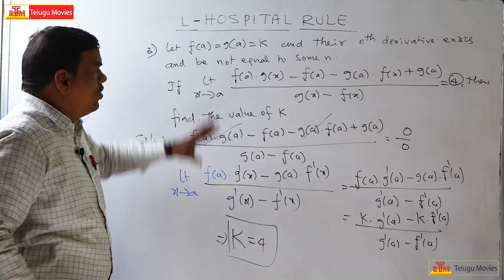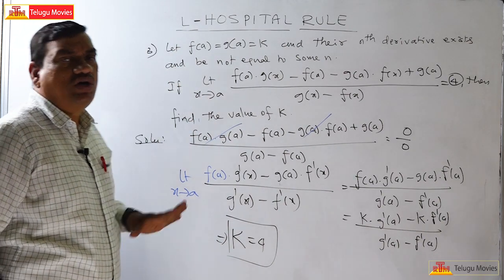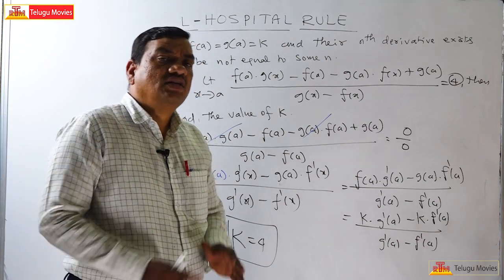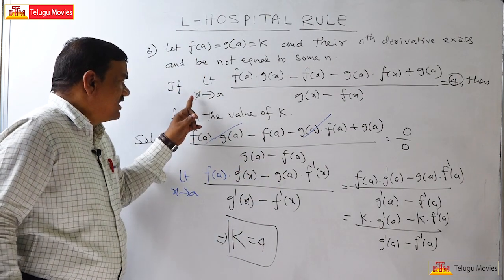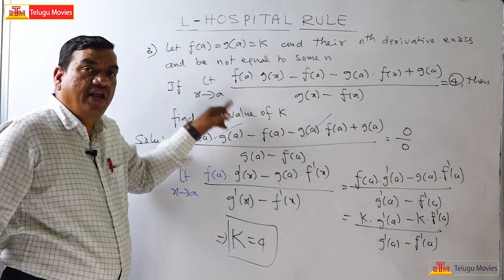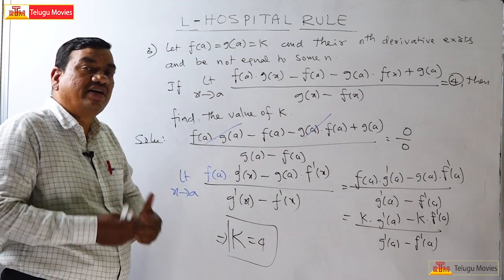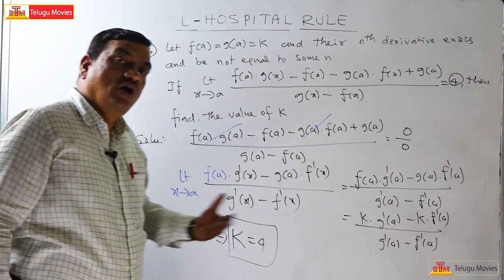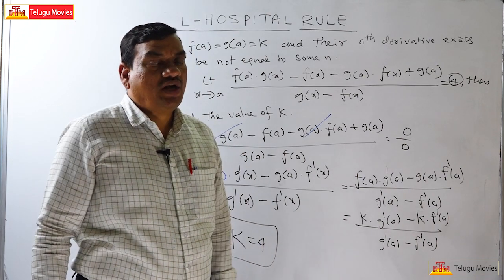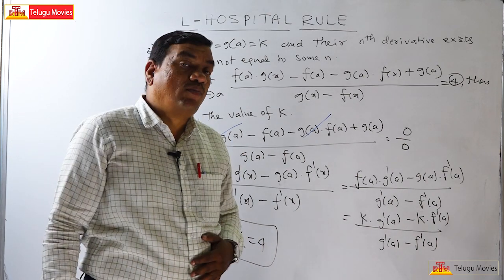Understand? So by seeing the problem, don't panic or be afraid, just proceed with the problem. Wherever this type of problem is there, substitute first x is equal to a, x is equal to b, x is equal to 1, wherever x is there, and then proceed. Automatically we will get the answer. Okay, let us see another problem of this type.